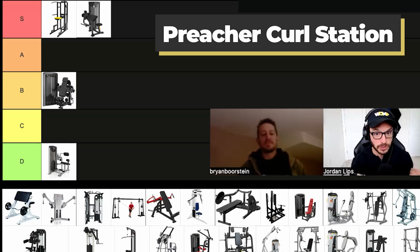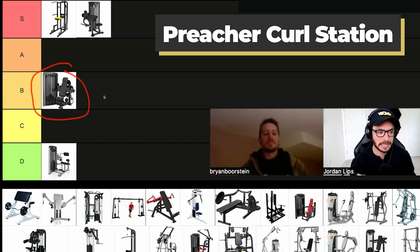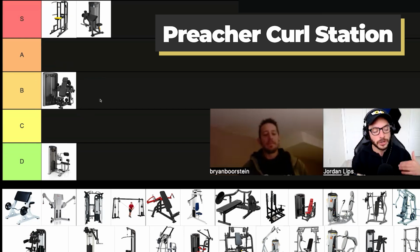and the ability to flip over and use the 90-degree side, kind of in the way that you use this other B tier one that we were looking at before, where you have your elbows stabilized against it. You're sitting on the seat, but you're facing in the opposite direction. So I like that you can do both of those. It also makes for a decent mechanical drop set. You can do a 90-degree preacher, work a little bit more short position, flip over, and you get the 60-degree preacher that's a little bit more lengthened. I would put this in the A tier. I like it a lot.